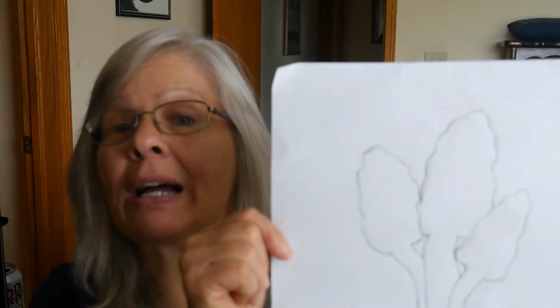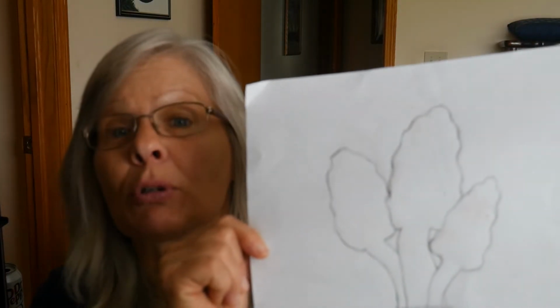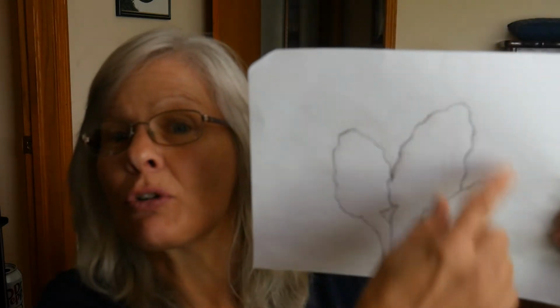Today I'm at my computer. I'm going to show you how I use Gimp, which is a free raster graphics application, to design a scroll saw pattern. I have a rough outline that I drew of three morel mushrooms, and I'm going to turn this into a trivet or a hot plate if you want to call it that. I'm going to scan this into my computer and then go from there. So here we go.